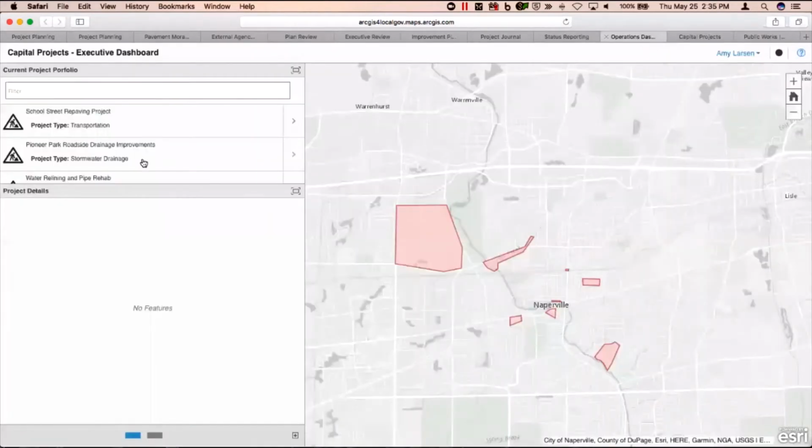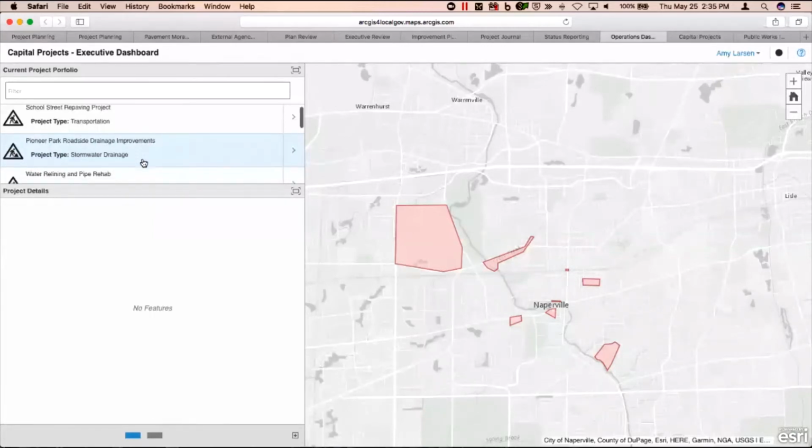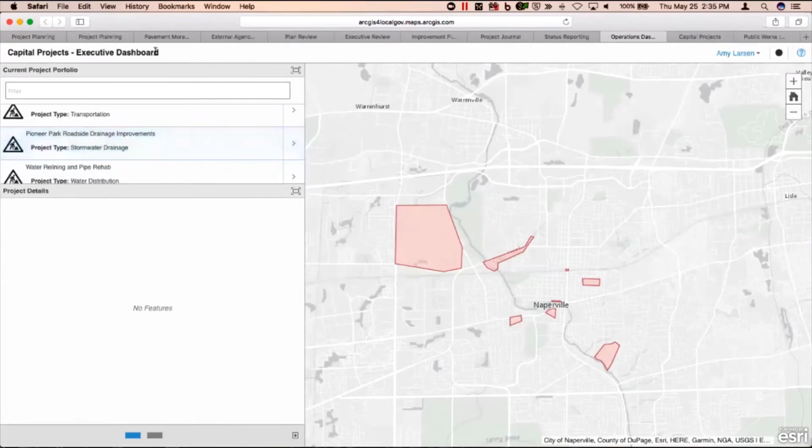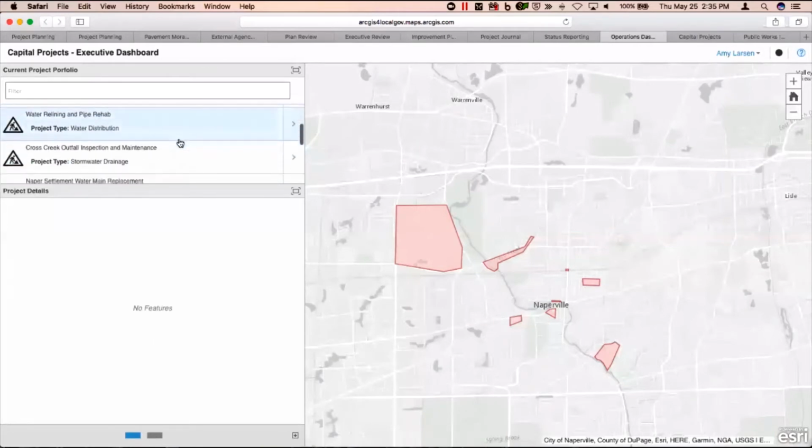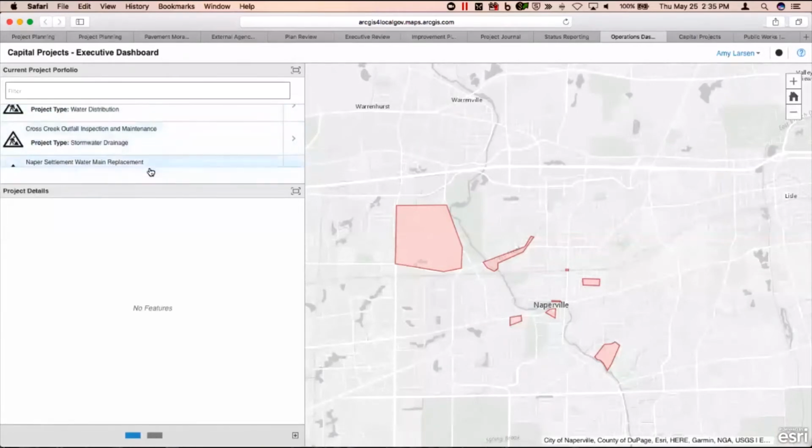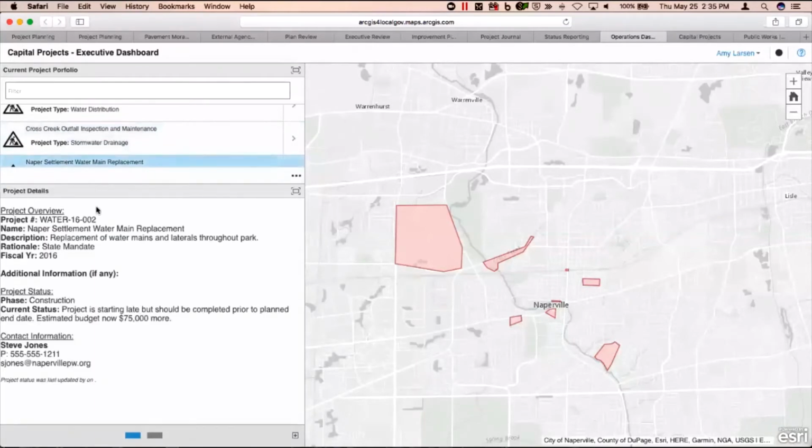And at some point, you're going to want to get together and actually have a conversation about this across your entire project portfolio. So this is a configuration of Operations Dashboard for ArcGIS that allows the management team within your organization to review all of the current projects that are ongoing and see what the schedule, quality, and cost of those projects are. So if I click on that Naperville water main replacement project we just showed you, you can see the updates that I just provided, right?